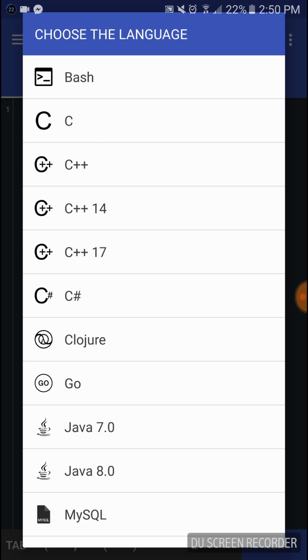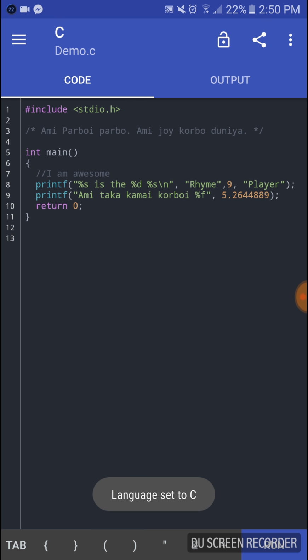So okay, here it is installing. If you're a beginner in C programming and you'd like to practice it with your phone, or you don't have a computer, then I definitely recommend you use Online Compiler, this one. Okay, let's go ahead and open it.